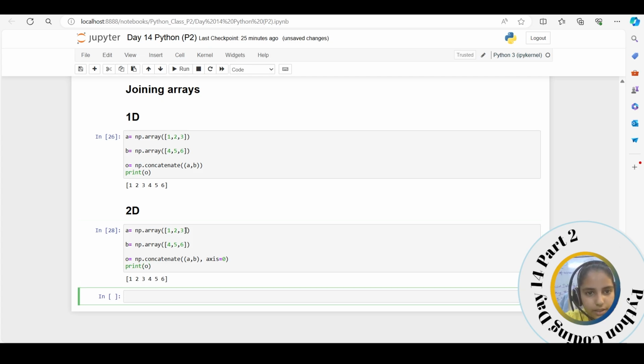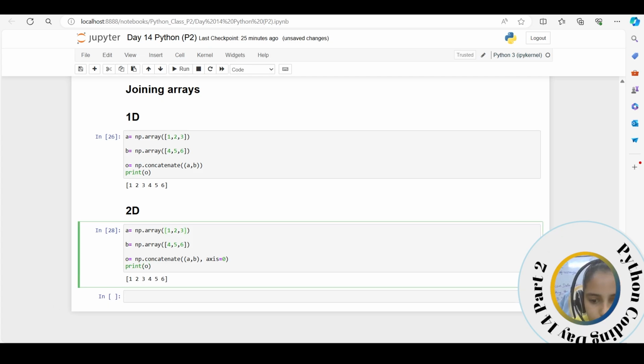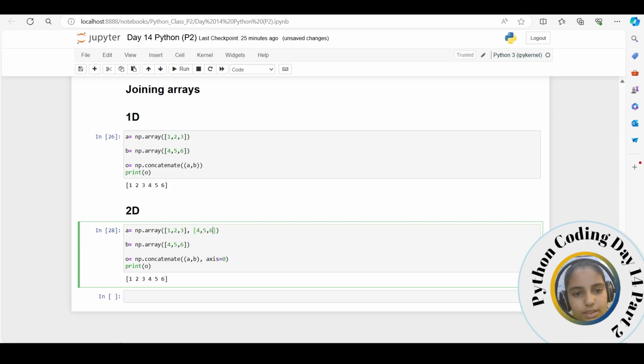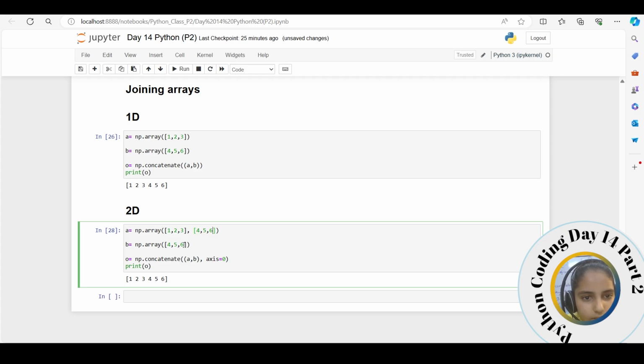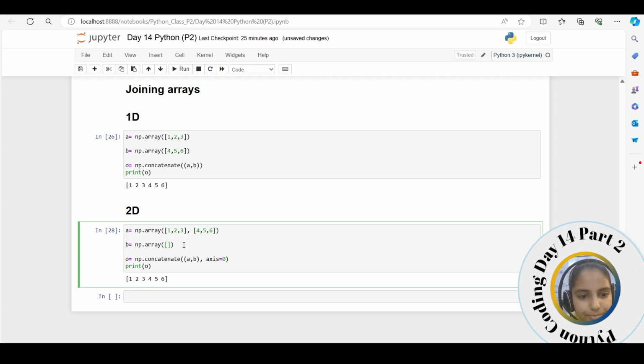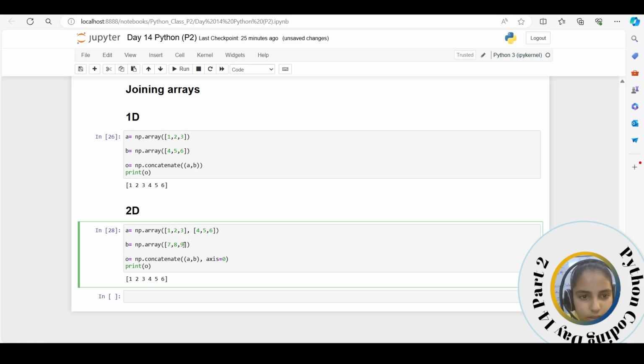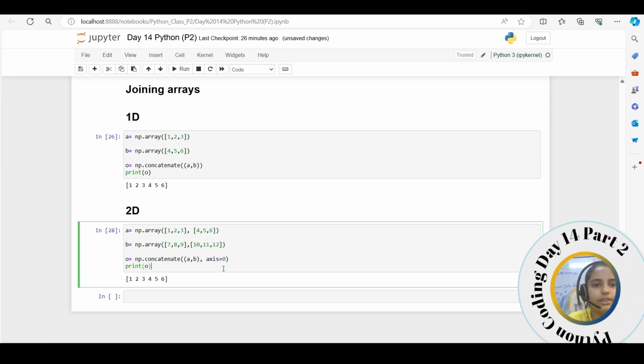Okay, it's 2D. I've written it wrong. Just a minute, or it will show me an error. 4, 5, 6, and over here let's give the values 7, 8, 9, and over here the values 10, 11, 12, with axis 0.